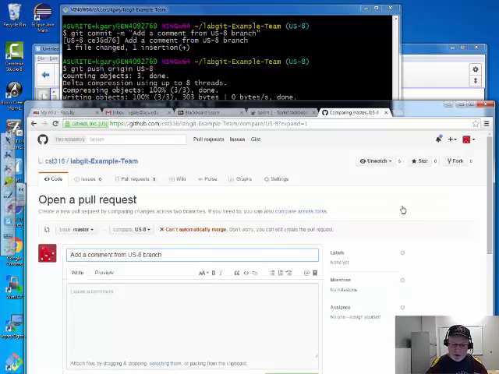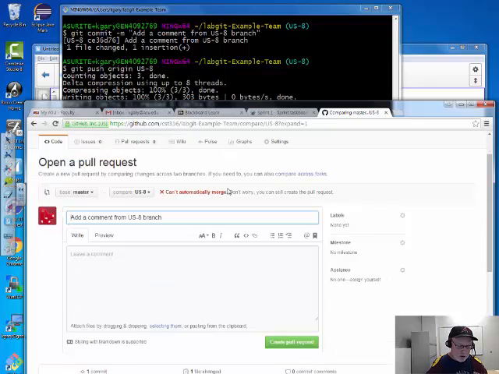We did this before with user story 6. Now notice one thing that's different. It says can't automatically merge. Now why is that? Well, master already has a commit from user story 6, and we're asking to put something from user story 8 on master, but those changes, if you notice carefully, were in the same place. They were right after that awesome. And by being right after awesome, they're done in the same location. So when GitHub does an auto merge, it wouldn't know which line to put first, the one that originally came from branch user story 8, or the one that came from user story 6.